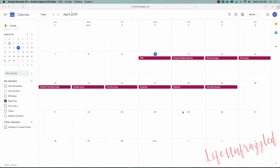I have discovered the ease of the perpetual meal planner, and I've been doing it for a while, but I am just now getting around to putting it into my Google Calendar. Google Calendar, or really any calendar app that has that repeat function, is a great way to set up a perpetual calendar so that you can set it and forget it, and then all you have to do is check it whenever you sit down to do your meal planning.